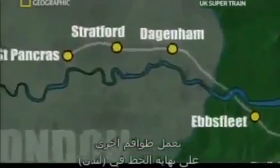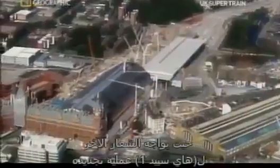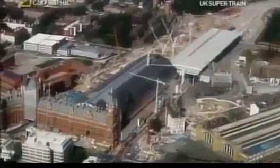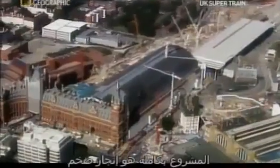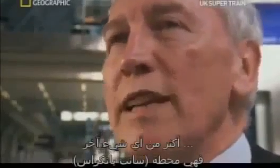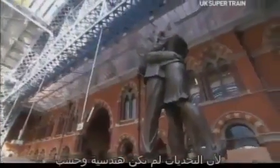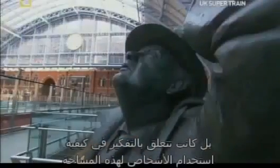While crews build bridges and dig tunnels, others are working at the end of the line in London, where the other emblem of High Speed 1 faces its makeover. The whole project is a massive achievement. But if I have to pick out one aspect of it which sticks in the mind more than anything else, it has to be St Pancras. Because the challenges weren't just engineering. They were a question of actually thinking about how people would use the space, how it functioned.